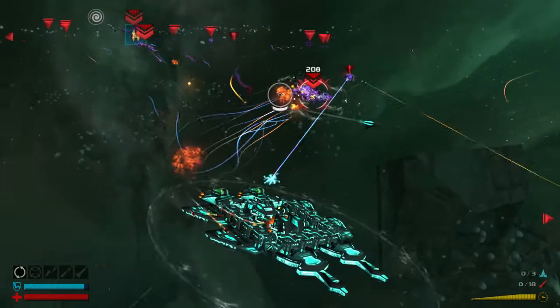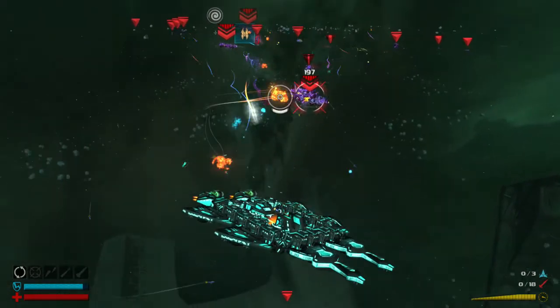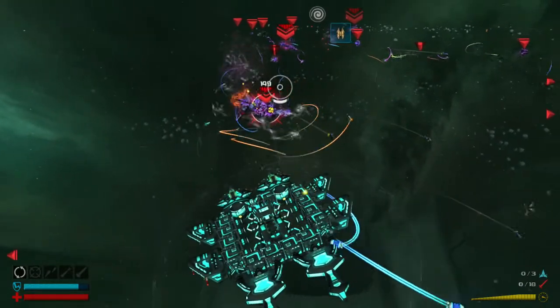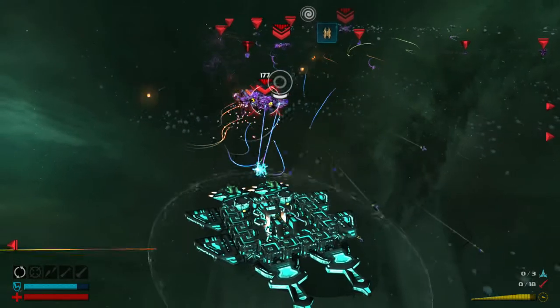Okay, well, I don't know if it actually hit then or he just took it out too late. Oh, there's an explosive warhead. But either way, it blew up on top of him. So, oh, there's another one. And, oh, yeah, that fucked him.